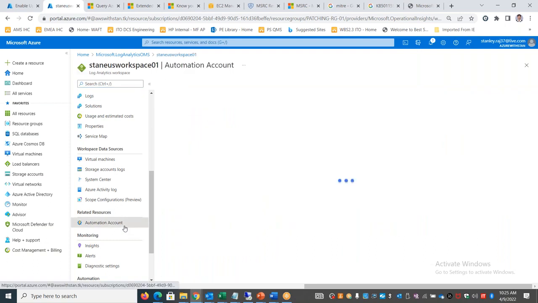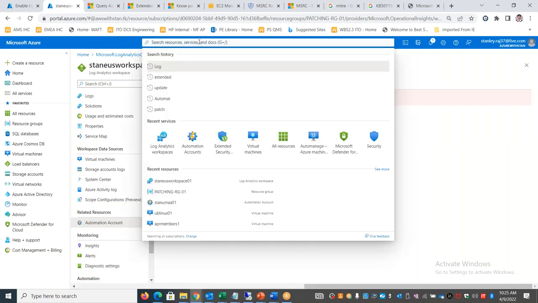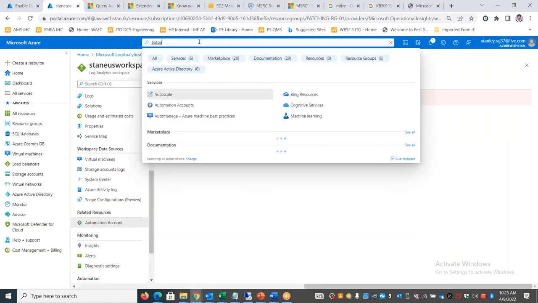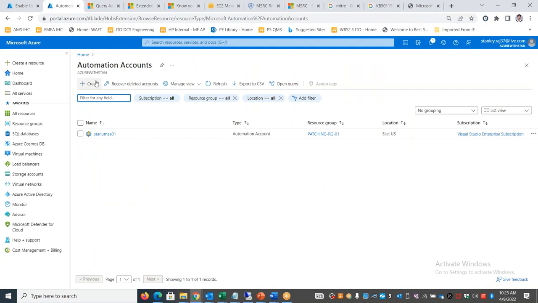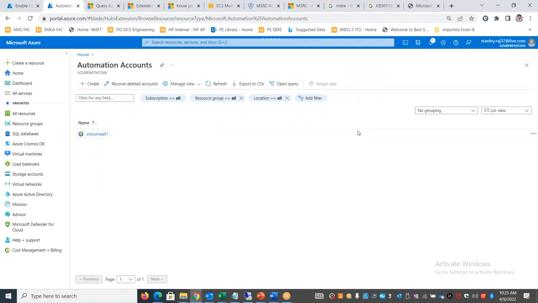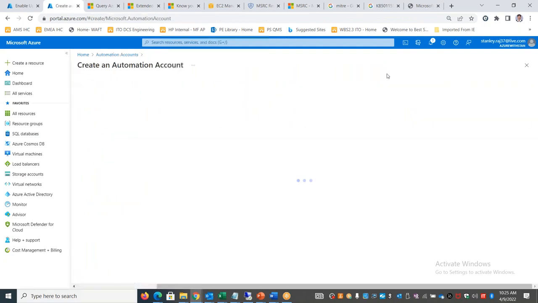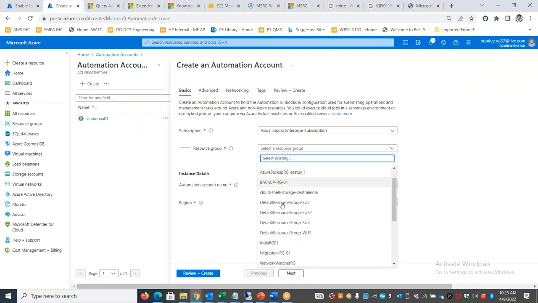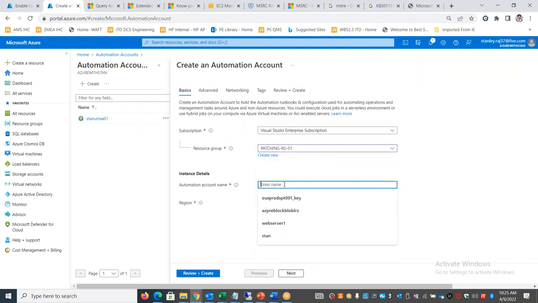Okay, is there an automation account that is linked? Let's see. If it is not linked, I'll create one more. Okay, there is no account. Let me just go and create another automation account. I will just call this Stan automation account A02.